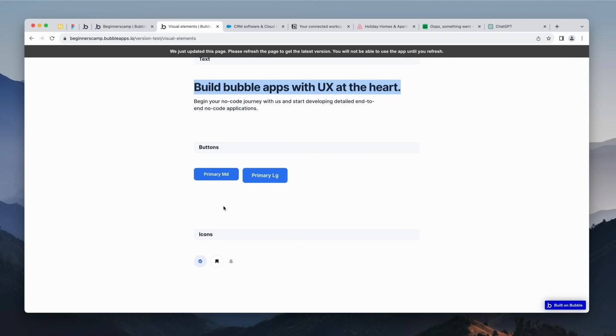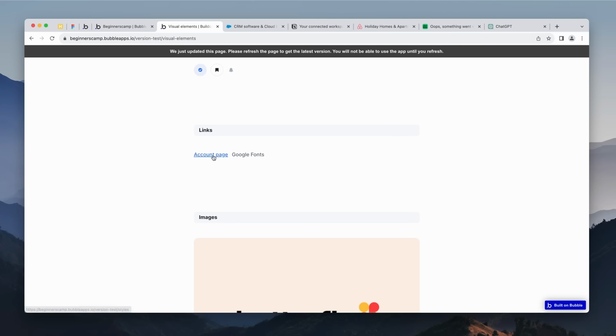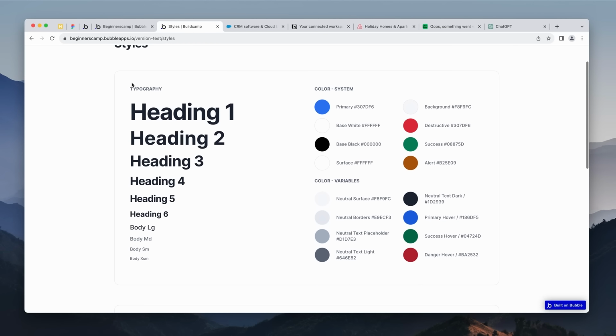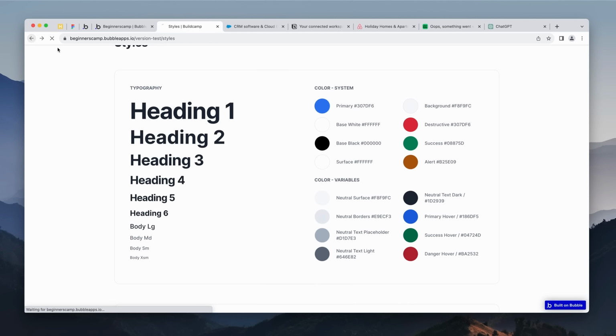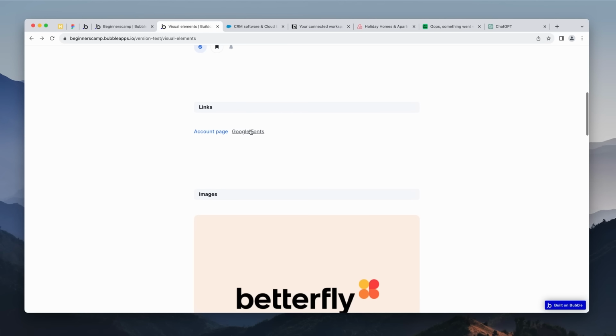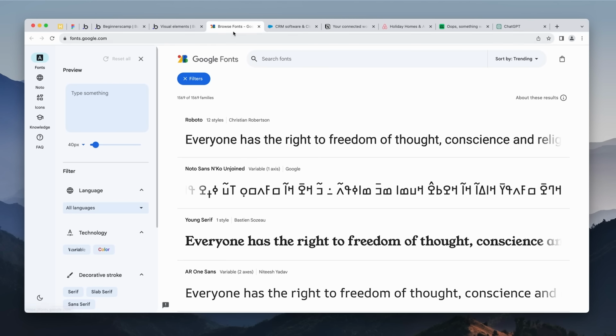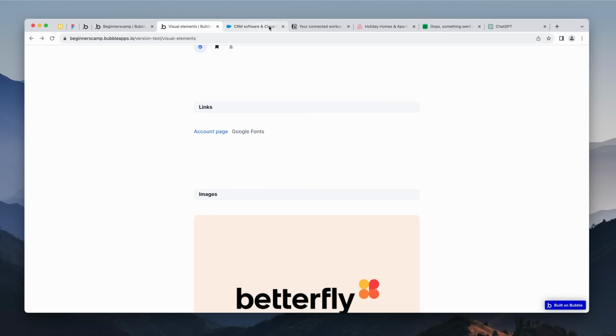So here are your buttons. Look, when I hover over a button, we have primary, medium, primary, large, iconography. We have links. So I can click on this link and it'll open up a new tab, or it will link within the same tab. Here I have my particular styles. Won't talk about that just yet. Here's an external link, so Google Fonts. Okay. Just going to close these guys up here.